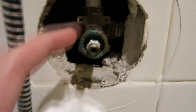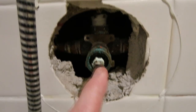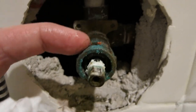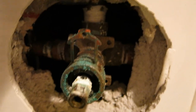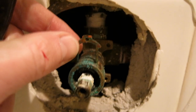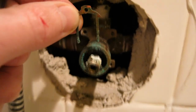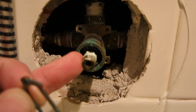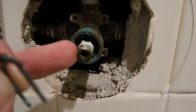Now this is the cartridge holder and this is the stem inside it. The problem is we're leaking inside the stem, so we need to remove this little clip right here. Let's get our needle nose pliers and go ahead and remove this clip. I just grabbed the top of it, pulled it straight up, and this is the clip that is on it. Now we can go ahead and release the stem. Sometimes it does take a special tool, but we're going to try our best to just use our pliers and remove it without a special tool.